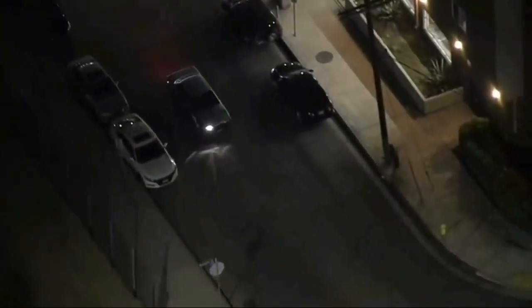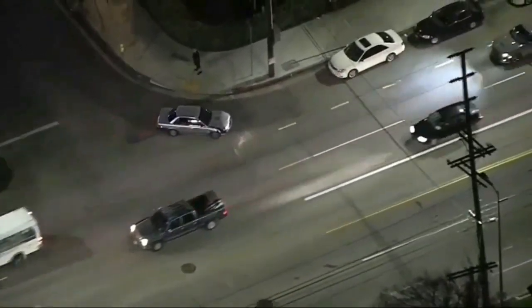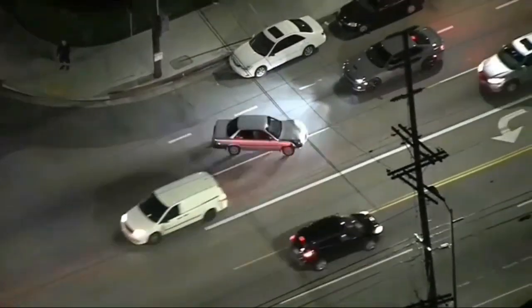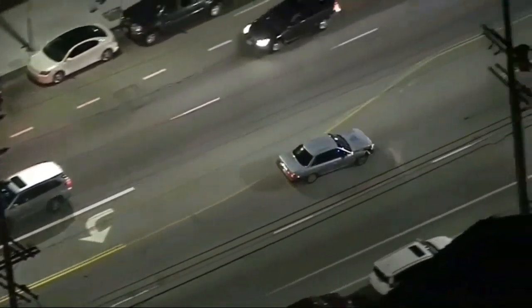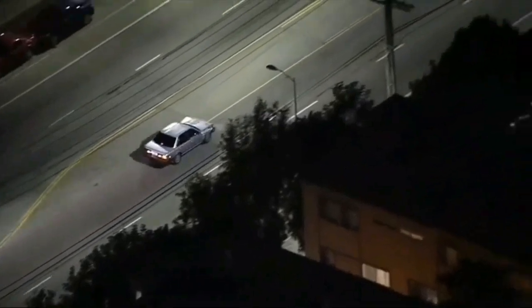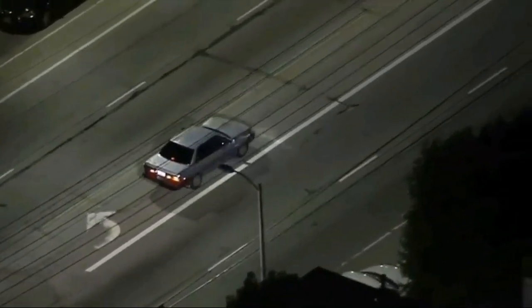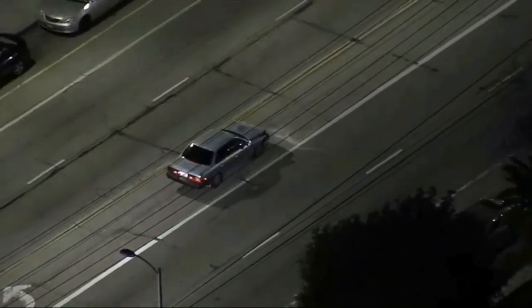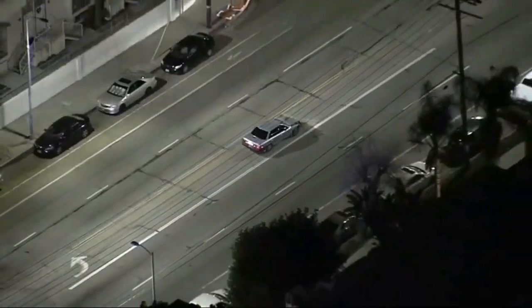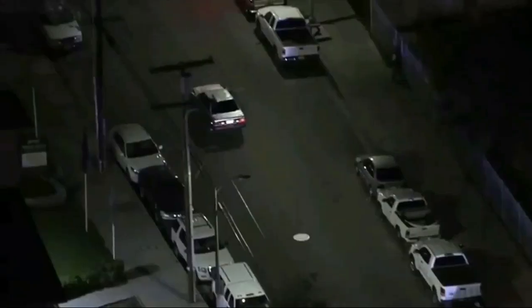But now he's back on Tobias, which is a larger street. 30 miles an hour on Tobias with a cross of Nordhoff. Coming back up to the major here, which is Nordhoff. Wrong way. Okay, so wrong way. Let's see what he does here. Oh gosh. Oh, very close there, but has managed to get back on the right side of the road. It's really incredible considering that he's already crashed twice, and this vehicle continues to carry on as if it's got no issues. But now he's come to a stop. Come to a stop here, but is going to continue. So perhaps he was just trying to figure out what he was going to do.